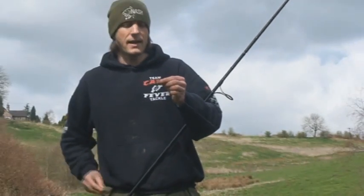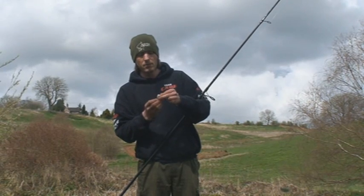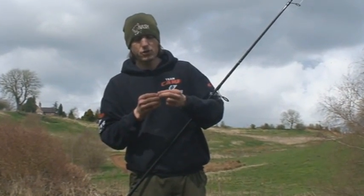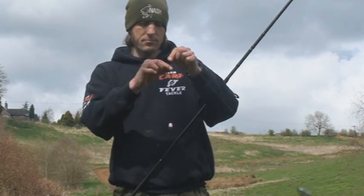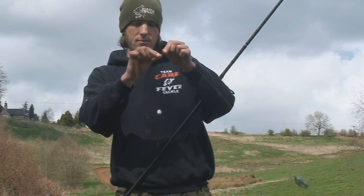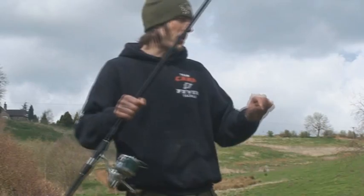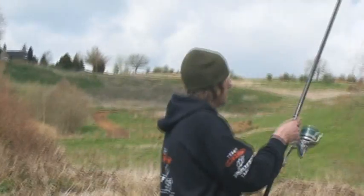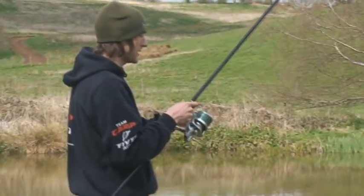To that now I attach a piece of buoyant rig foam. Just lick it through the middle, fold it over, just gently squeeze it together like so. So it sits like that. Okay, the reason for that will become apparent in a minute. When you're actually putting it out, I'll put this one relatively close so you can hopefully see exactly how it works.